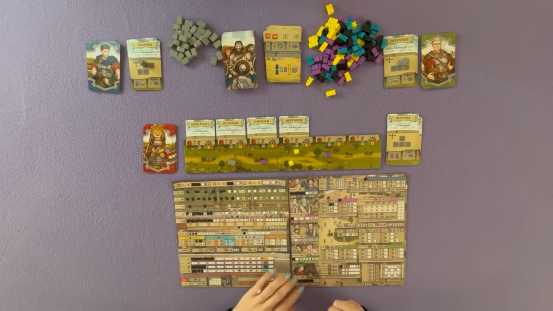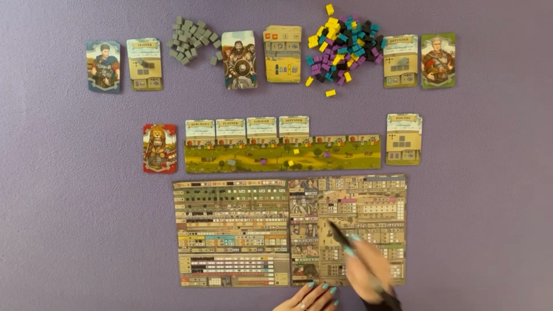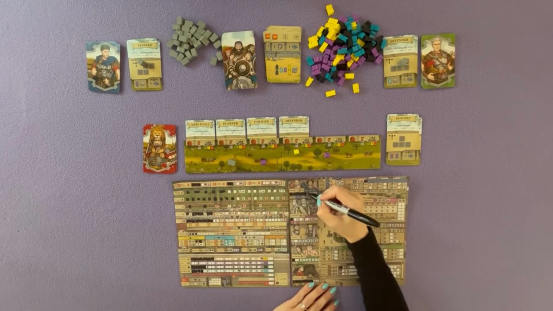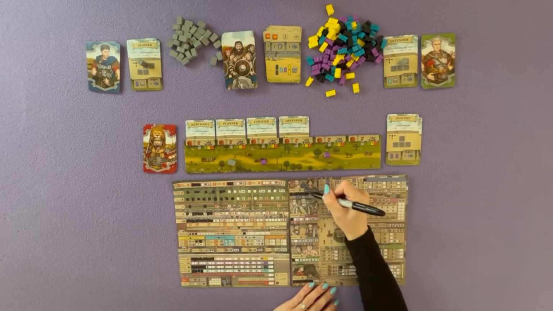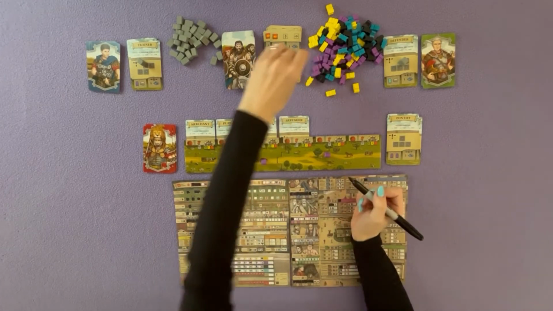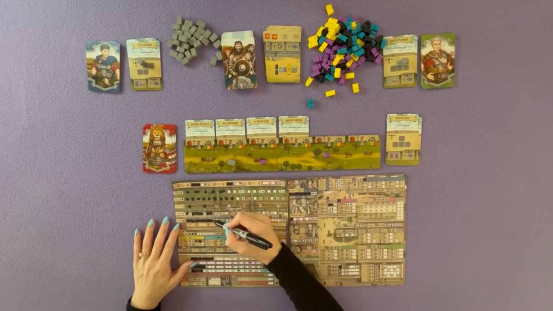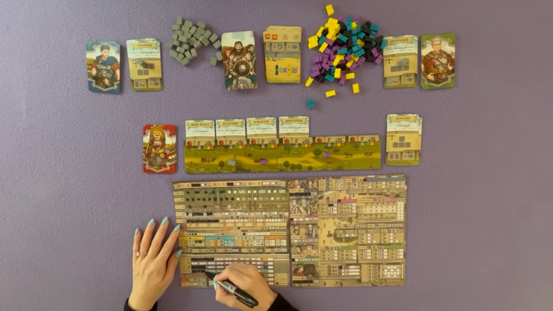So I can get a blue worker on this 7th space of my trader's track, and I will get there by trading in 1 and filling in the 6th space, trading in another and filling in the 7th space. That earns me a blue worker, which I'll immediately turn in and fill in this big space on my fort track. That earns me a discipline.